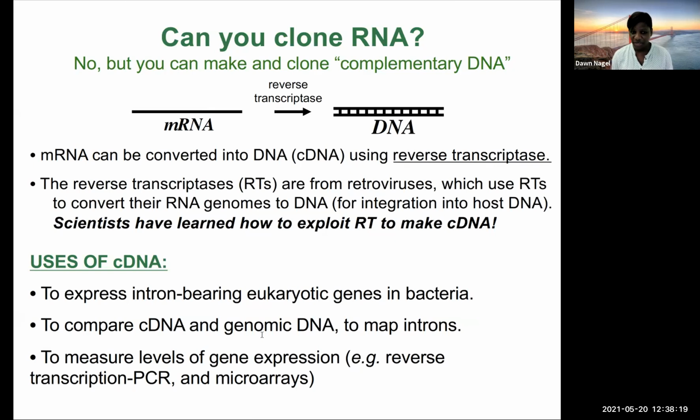One of the most common ways that cDNA is used is to look at the levels of gene expression. So looking at mRNA abundance, right? How much mRNA do we have within the cell for a particular gene, right? And this includes either a small scale or targeted approach, such as reverse transcription PCR, or a larger scale approach looking at all the genes in the genome using a microarray.